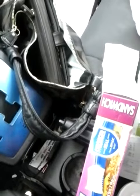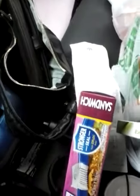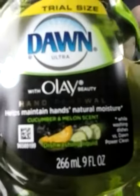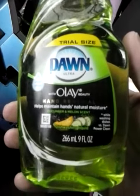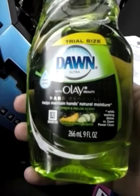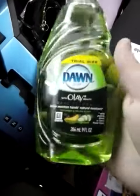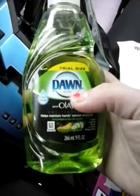And then they had this Dawn Olay. It smells so good. I love cucumber melon — any kind of melon with cucumber. It was like my favorite scent in the world. So when I saw these, I grabbed a couple. We have a dollar off of two manufacturers coupon, making these 50 cents a piece each.